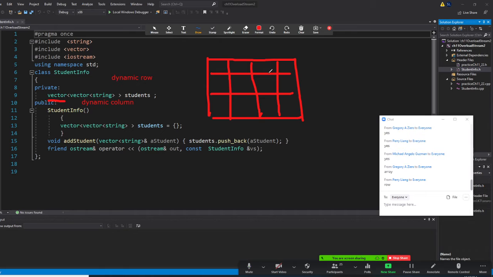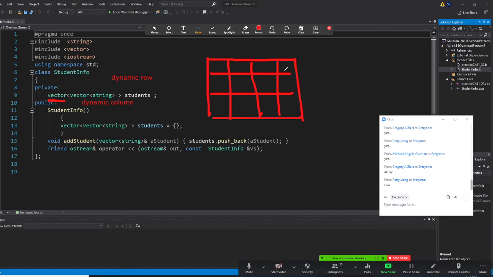All right. So I have a function called addStudent. When I add a student, I add to each row. One student goes in each row. When I add a student, I add it into a row, and all I do is push back this student into this structure. Remember push back? So I got one here.